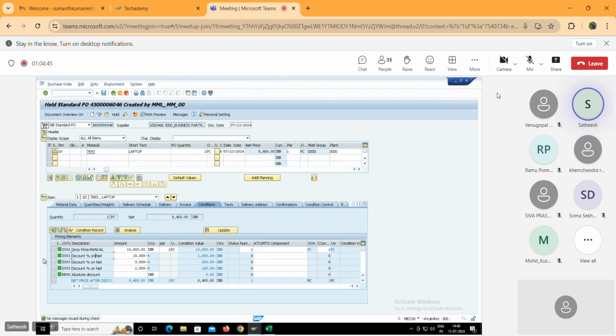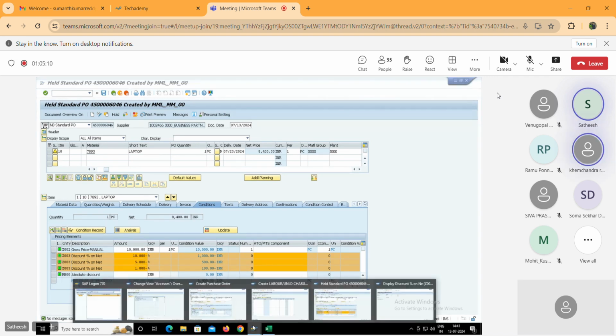However, the issue is this is not supposed to come up multiple times. If there is a kind of discount, there will be only one discount, irrespective of whatever it is. Not every discount should come up on the PO. If 10% is coming, if that is eligible, that is supposed to come. If this 5% is coming, let it come, but not the other two. Whatever is required, that is what is supposed to come. Even if you have maintained multiple condition records as well, there is only one condition type it is supposed to show up.